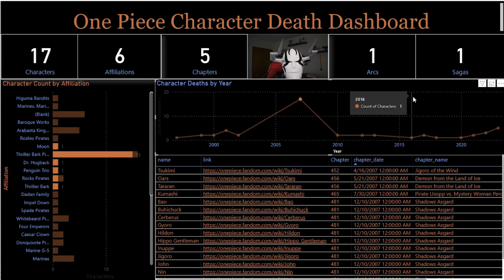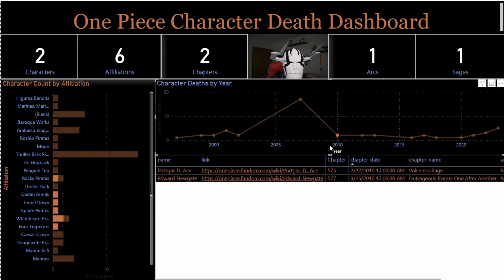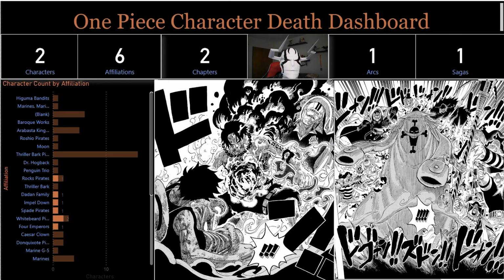Ooh. So next we move on to 2010, most definitely the most probably impactful current event stories. You know, what's understood really doesn't need to be said with Ace and Newgate. Ace was punching above his weight class, and it's one of those events where you're like, dude, just get away. But respect to Ace, sticking up for his father, and ultimately was a death that probably saved Luffy and friends, because that whole trial of events in Marineford gave Luffy the realization they weren't ready, and essentially kicked off the time skip.